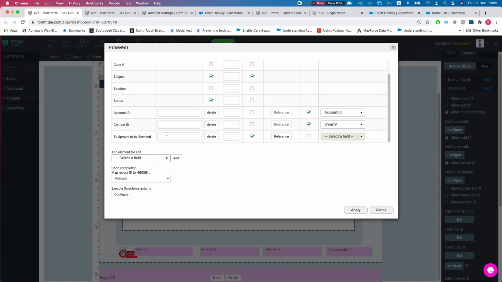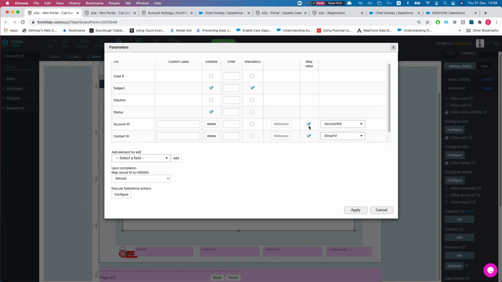The interesting part here, if you notice, is that we're also mapping account ID and contact ID. Whenever the user adds a case, in this instance, behind the scenes, we're setting the account ID and the contact ID. What we've done here, we told Titan map values, and then we decided that the account ID is mapped to the hidden account ID.